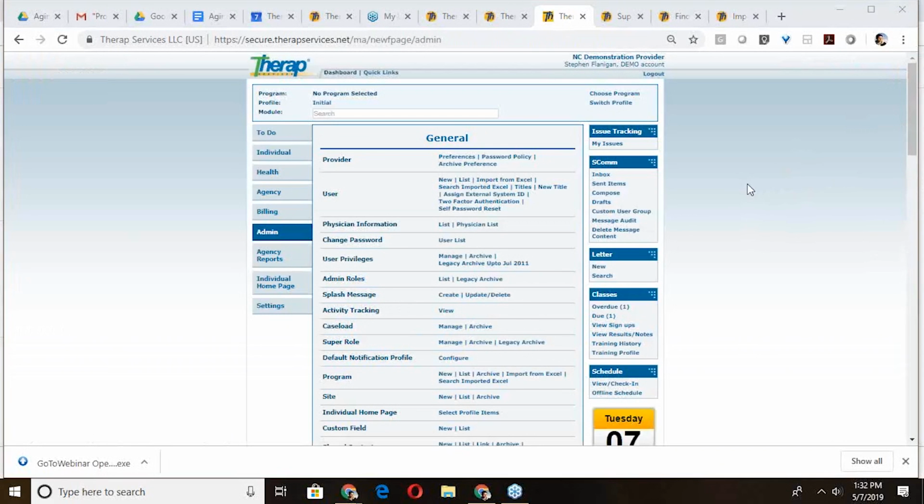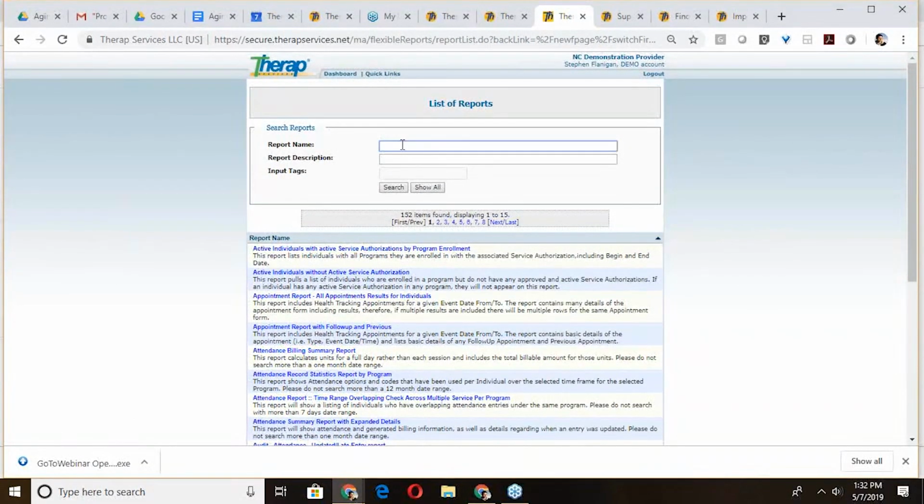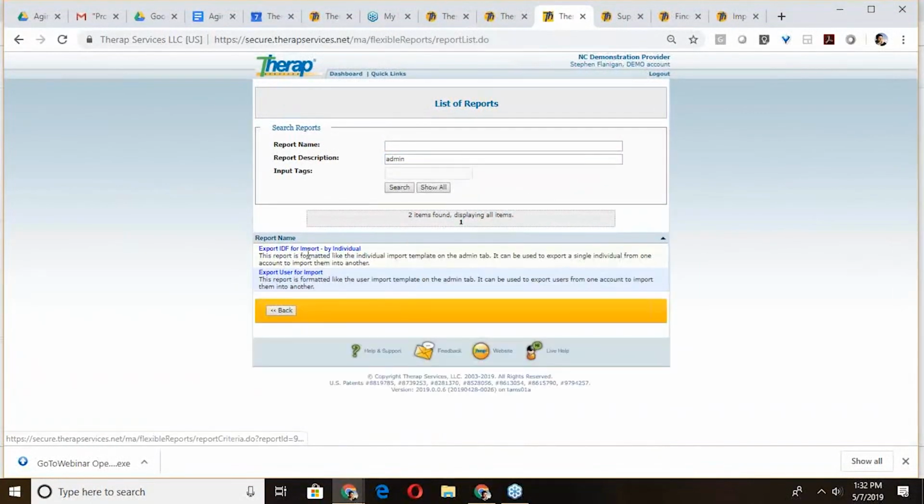Yeah, just a question as to how would I know if I have that report? You would go to your agency reports and do a quick search in your report library for, I believe you can look up the word admin, either as report description or report name. And if it doesn't show up, you need to make a request. This is a demo account, so we don't have them showing up. And if you don't have that showing up, go into feedback and send us a request. We fulfill these report library requests by super admins or provider admins as they're coming in. Okay.